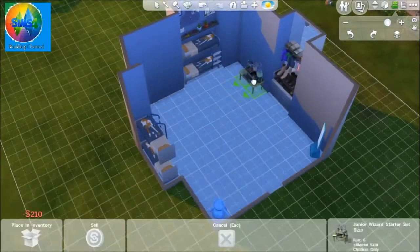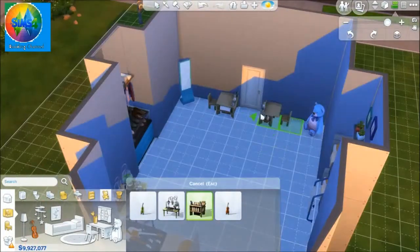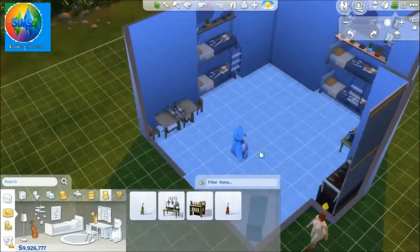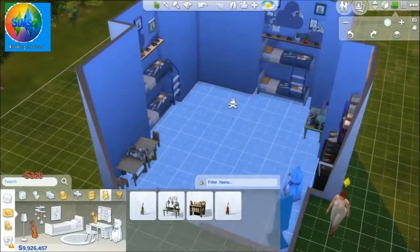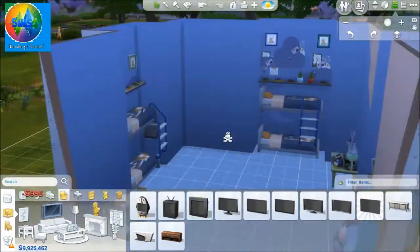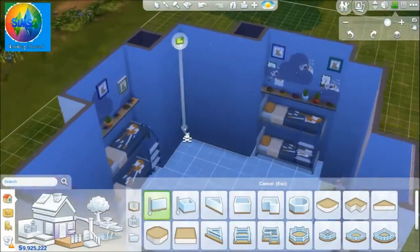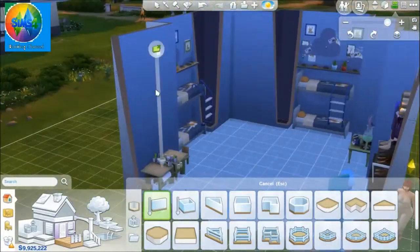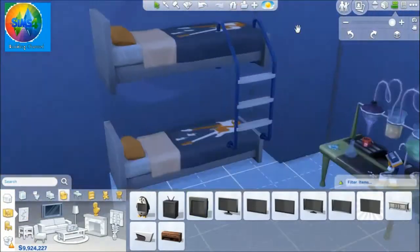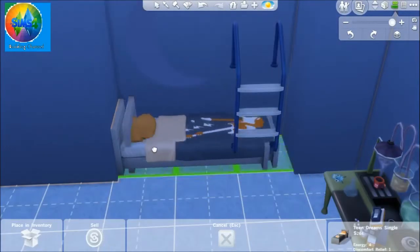Now over there I was putting a teddy bear, a chemistry set, and two art painting things — this is like opposite of them. And I found this really cool idea to put a TV in between the wall there which they could watch in bed. I don't know if they can, probably can't, but it just looks good. Yeah, they can watch like cartoons and stuff in bed while they're sleeping.